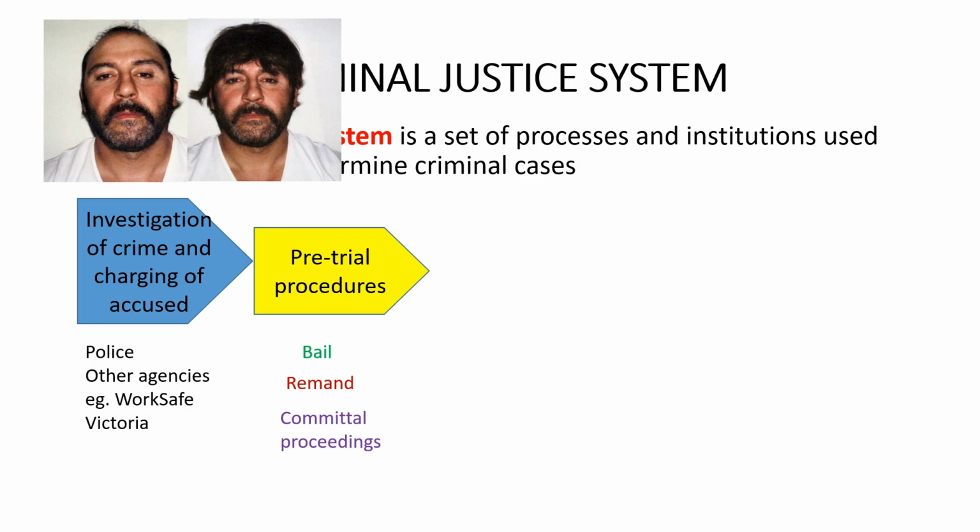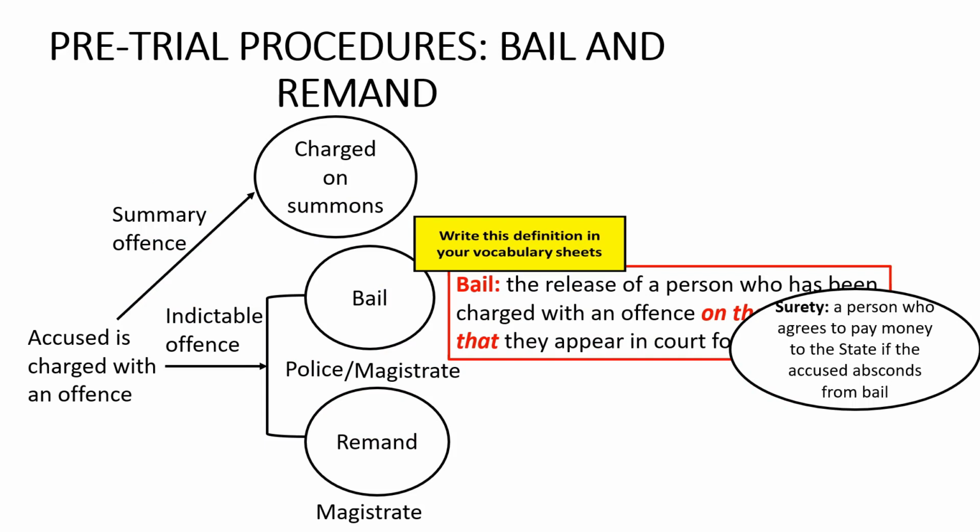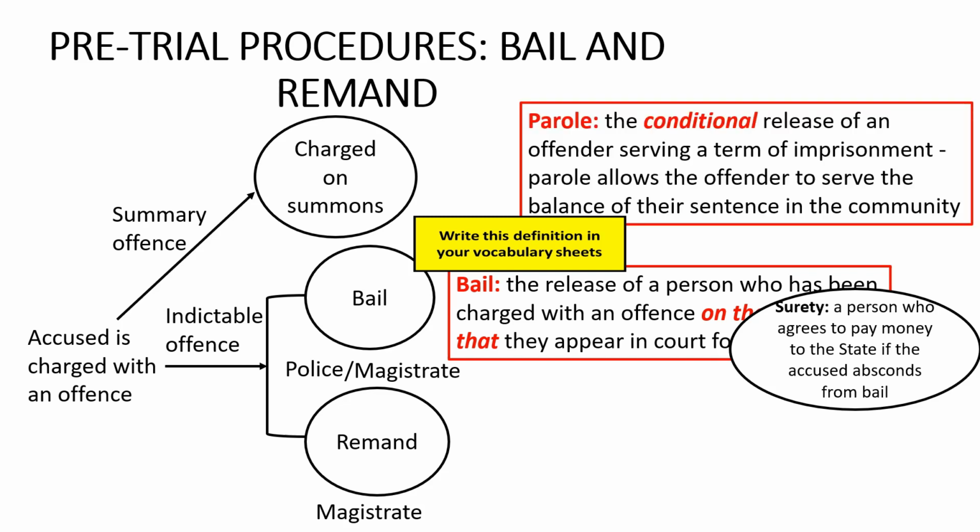You need to be very careful not to confuse bail with another important concept, which is the concept of parole. As I've said, bail is the release of a person from custody where that person has been charged with an offence but not yet had their trial. On the other hand, parole is the release of a person from prison where that person has been convicted of an offence and has served their non-parole period in prison. That is, the minimum period in jail that the judge who sentenced them said that person had to serve before they could be released from jail.